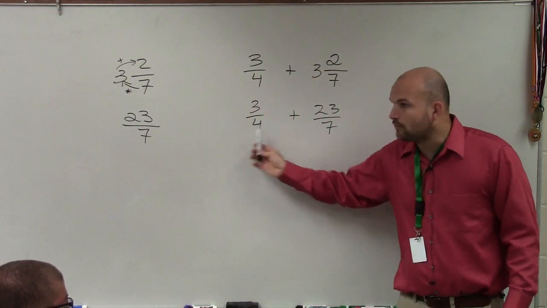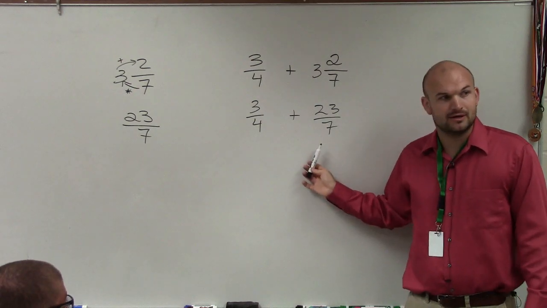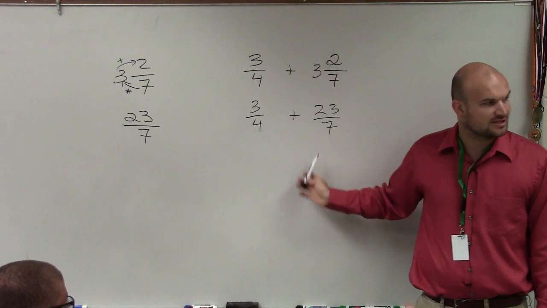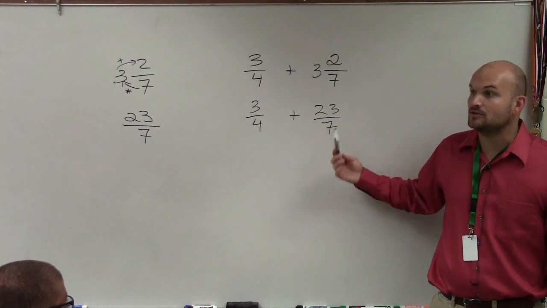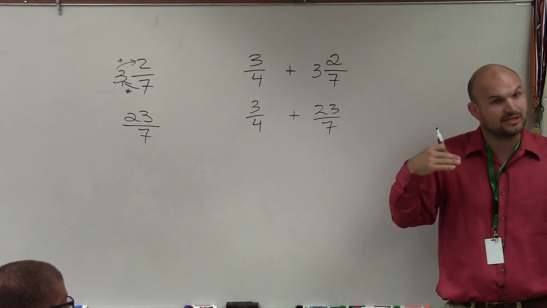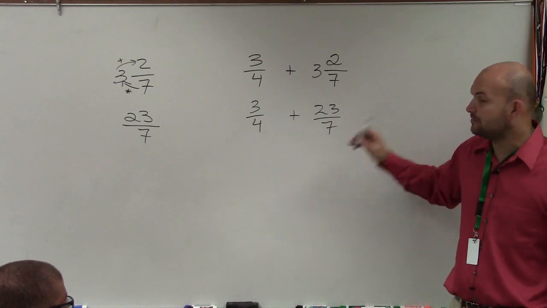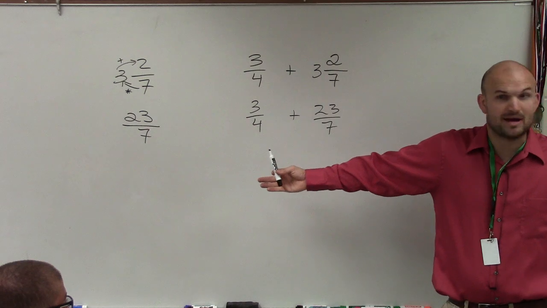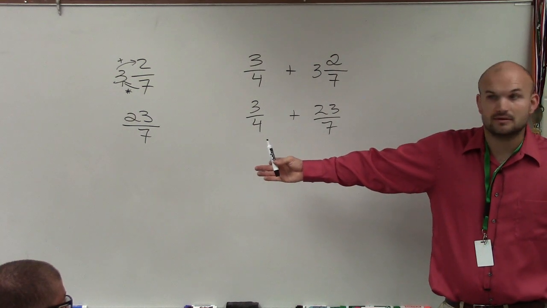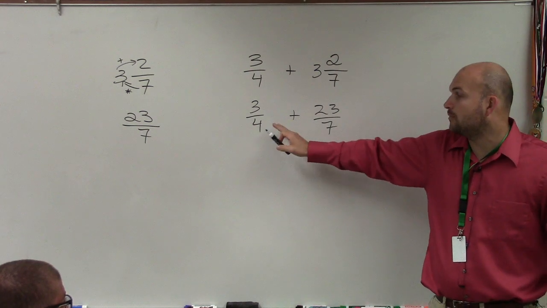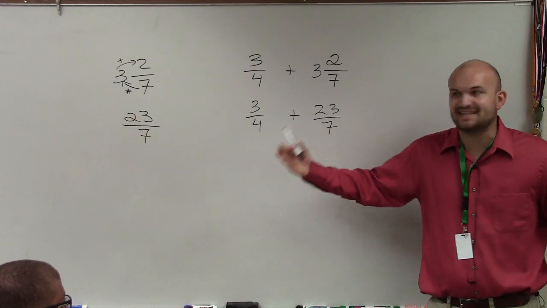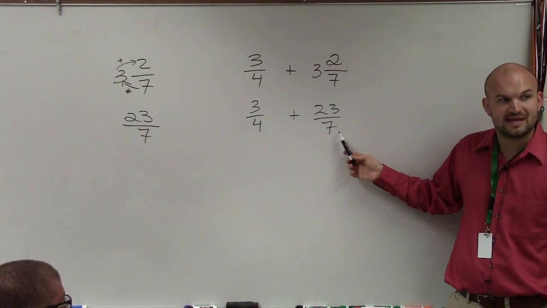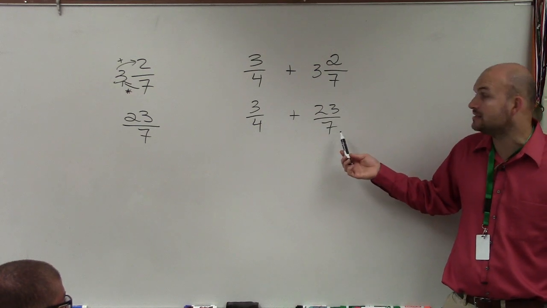So now we need to determine what is the common denominator of 4 and 7. What is the smallest number that they both divide into? You can think about just do the multiples in your head. A lot of people like to multiply 7 times 4. When you multiply 7 times 4, you're automatically going to get 28, which we know is a common multiple. That ends up being the least common multiple.